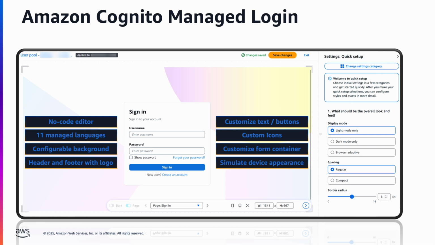Managed Login also functions as a service provider or relying party to various identity providers, including SAML and OIDC-based IDPs, as well as social login providers like Facebook, Amazon, Apple, and Google. It offers advanced features not available in the classic hosted UI, such as passkey sign-in and a visual branding editor that allows you to customize the look and feel to match your brand. It's available in the Cognito Essentials and Plus tiers, providing a professional authentication experience that can now be further secured with AWS WAF.